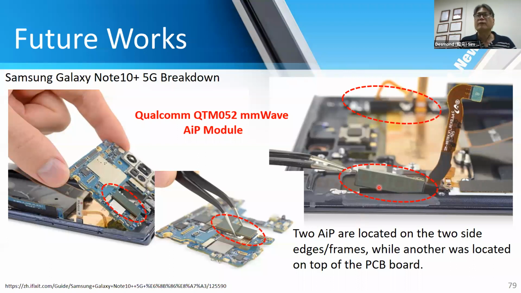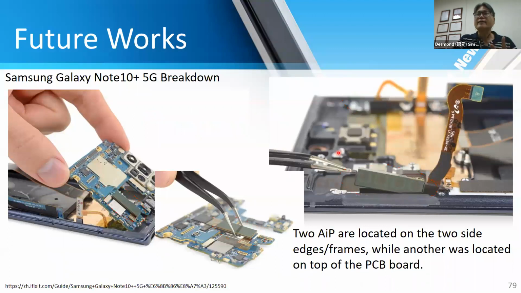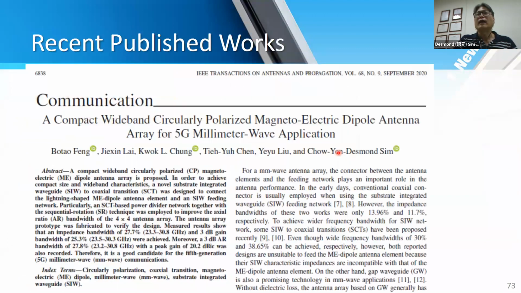So you can see from here, you put three of them, two of them by the side and one of them in here. Imagine if there are 1 million phones sold by Samsung Galaxy, you have to buy three AiPs from Qualcomm. So you can see the opportunity for Qualcomm to earn so much money. So yes, it is definitely possible. It has been done right now to put sub-6 and 28 gigahertz together.